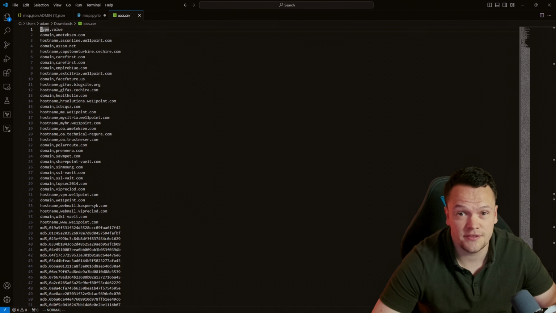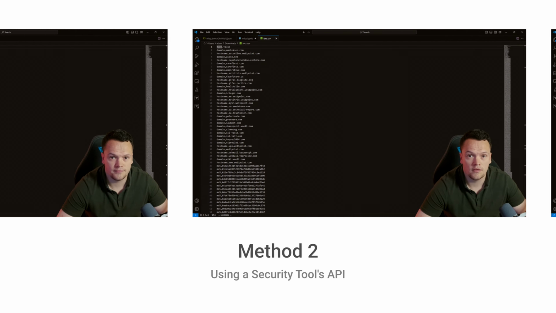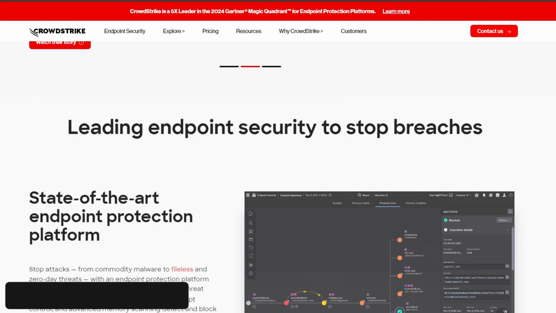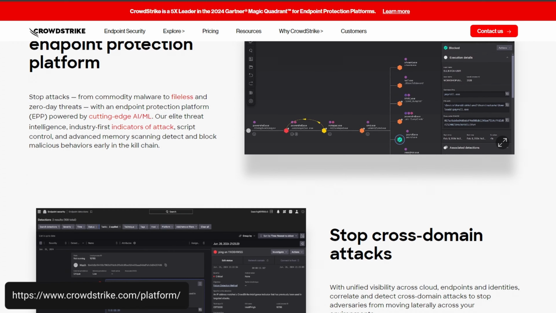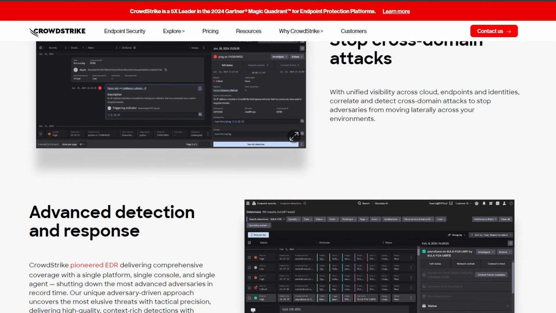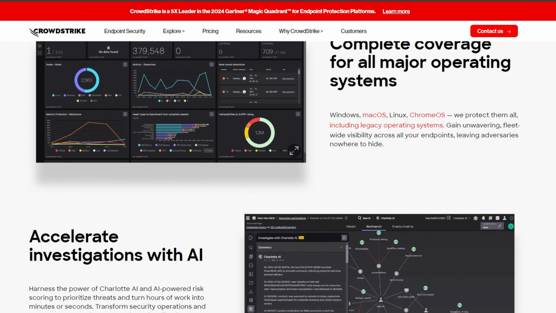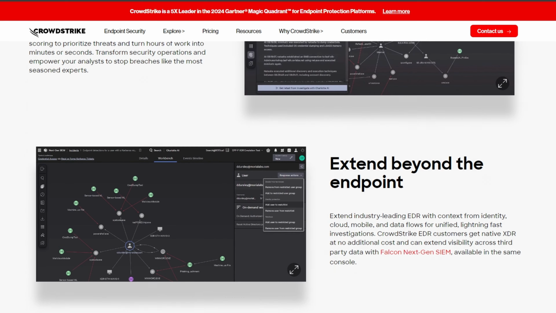If your security tool has an API that can be used to upload IOCs for blocking and detection, you can skip creating a CSV file to manually upload it, and instead you can automate the entire process from pulling IOCs from your MISP instance to uploading them to your security tool. In this demo, we will use the Endpoint Detection and Response, or EDR tool CrowdStrike Falcon, because it has an API that you can use to automatically upload custom IOCs to its IOC management feature for detection and blocking.